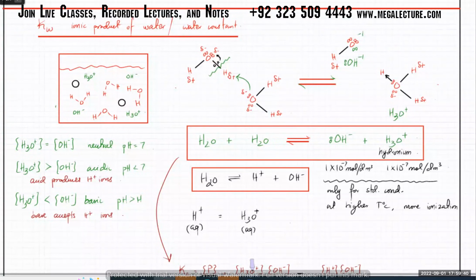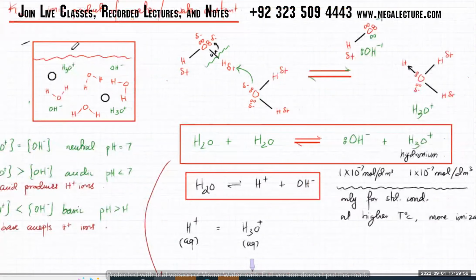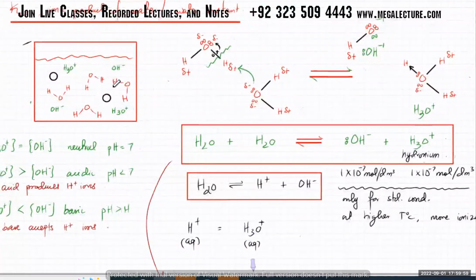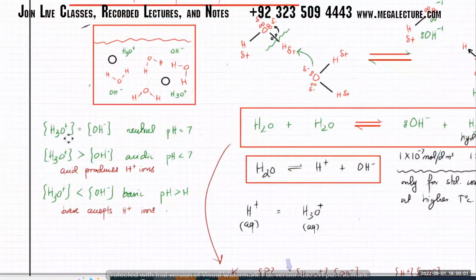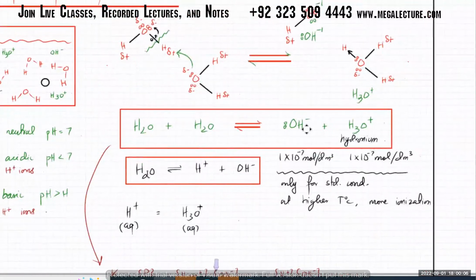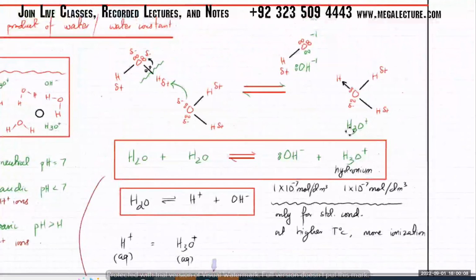हमने डिस्कस किया था कि we talked about water ionization. ठीक है. I told you everything happens in water. सब कुछ, all reactions, pretty much particles are floating around in water, and because of that, water ionizes, and when it ionizes, it produces two ions. One of them is OH minus one, the other one is H3O plus one, hydronium ion. That is often referred to as H plus one.